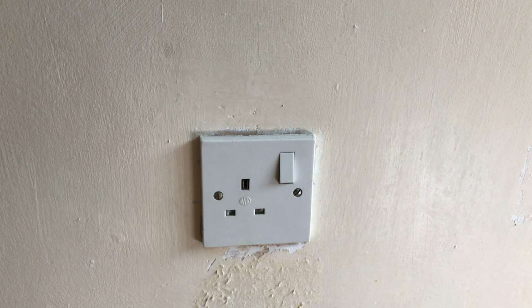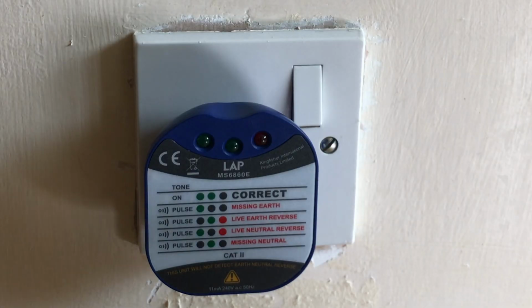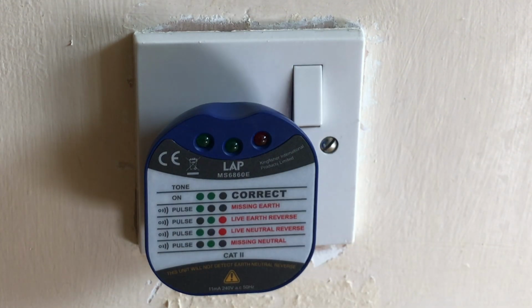Let's plug in the socket tester. You just literally plug it into a socket. Okay, so I'll switch that on now. And you can see, let me just turn that off. And you can see that that's correct. So we know that it's not missing any earth. There's no live earth reverse, no live neutral reverse, and there's no missing neutral either.